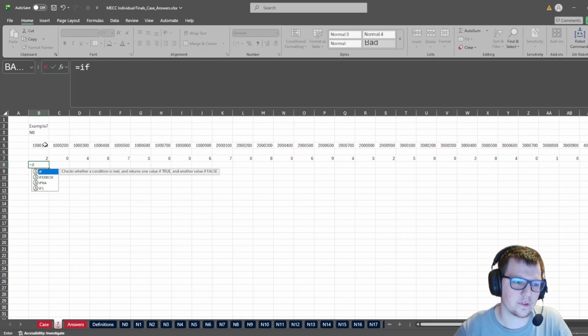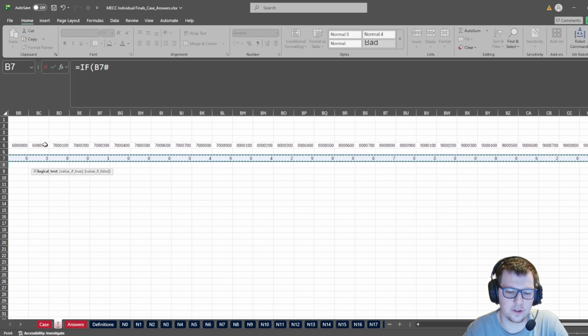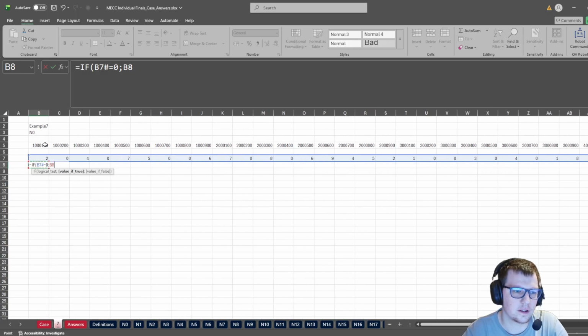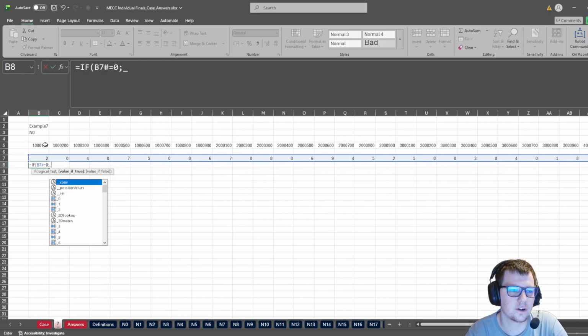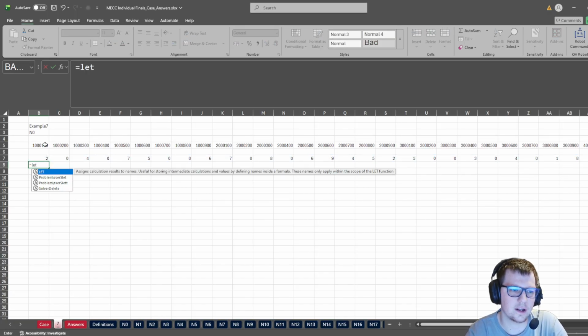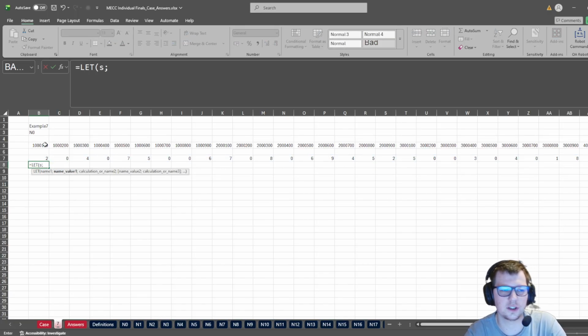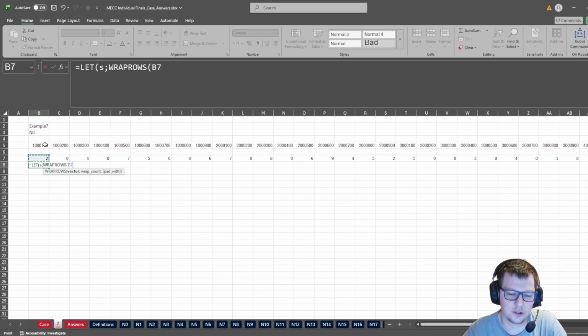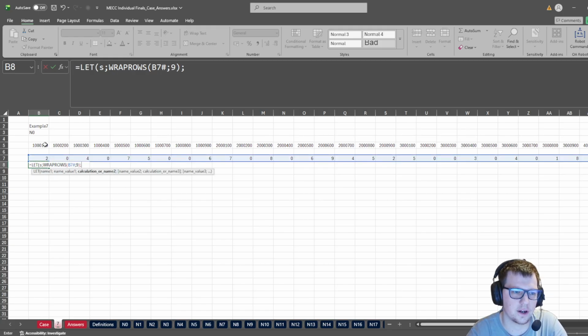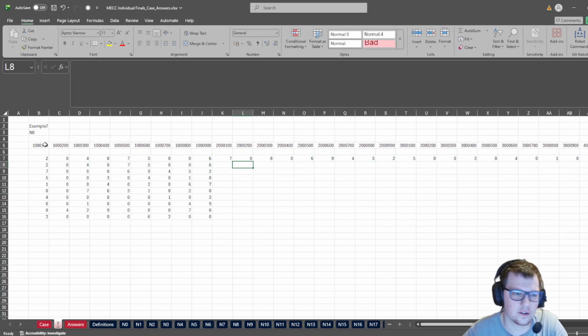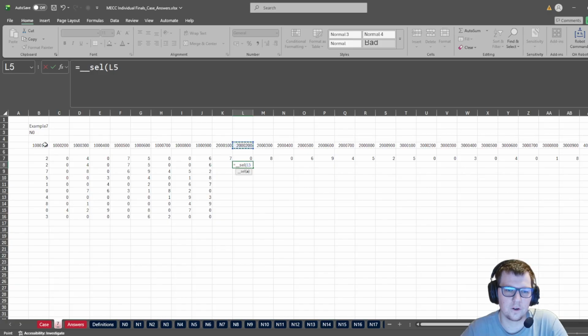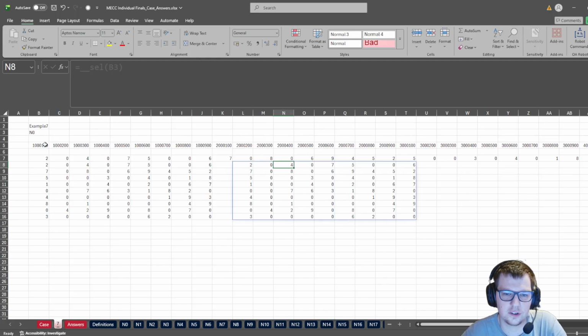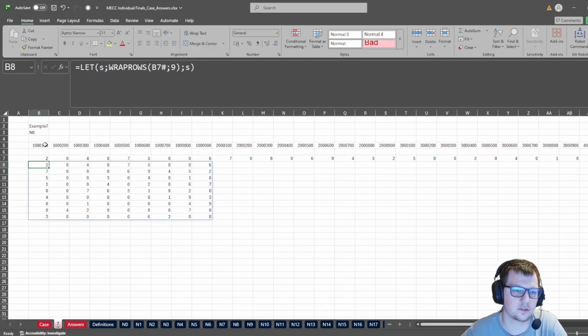And if this is 0, then let Sudoku be wrap rows from this by 9. I need to check if this is the right thing, because I never remember if it's wrap rows or wrap columns. In this case, wrap rows is the right answer.